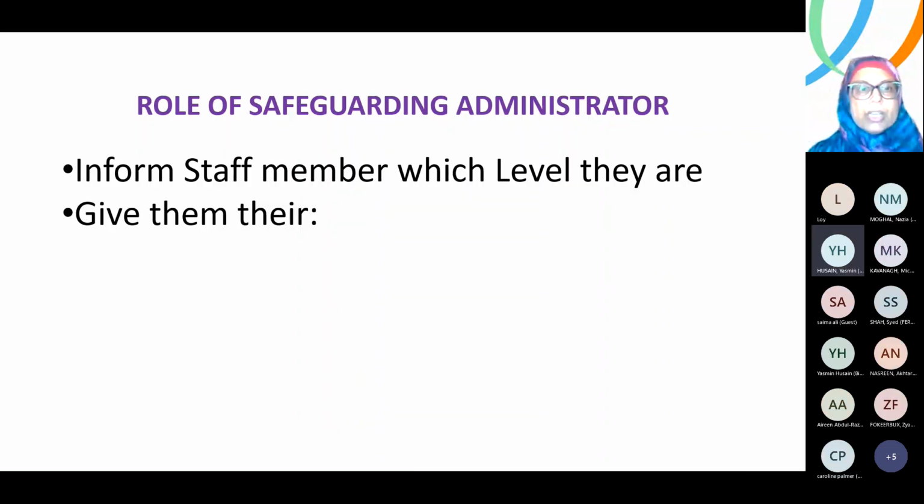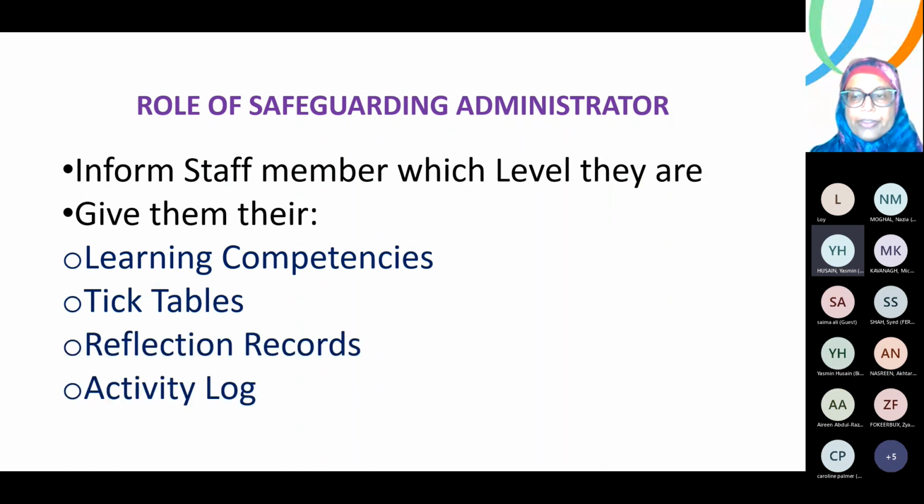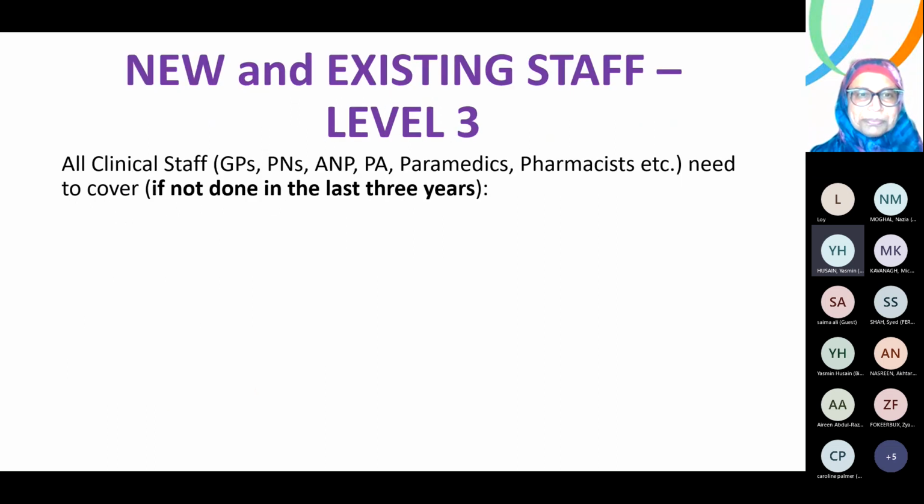So you've told the staff member which level they are, and then you need to give them their learning competencies, their tick tables, their reflection records, and their activity logs. If you don't know what I'm talking about, then do email me and I can explain and send them to you. But this presentation is going to explain what these things are.